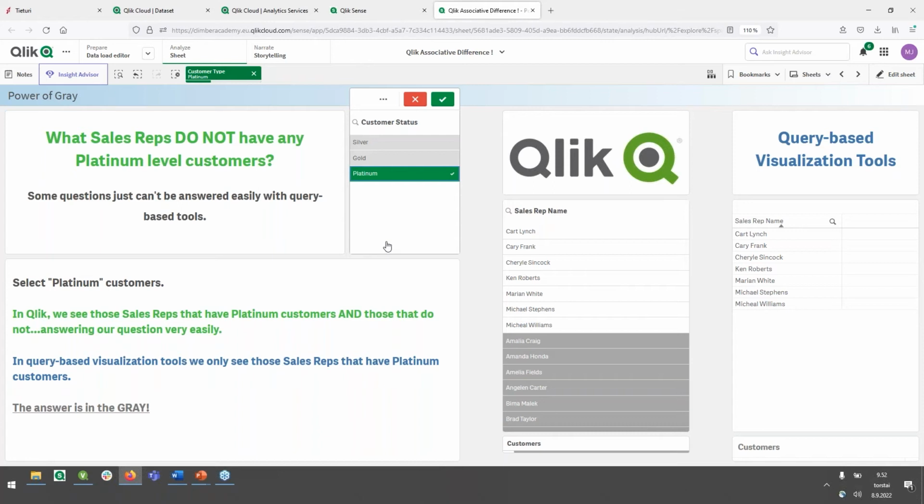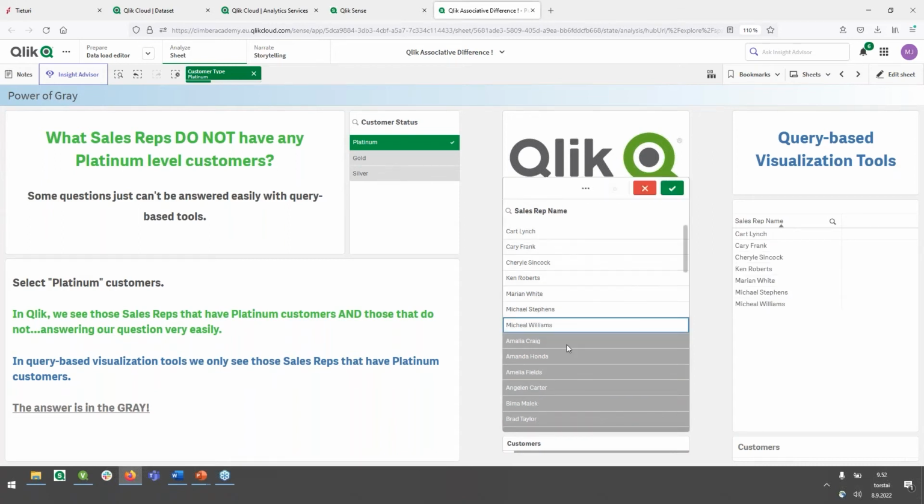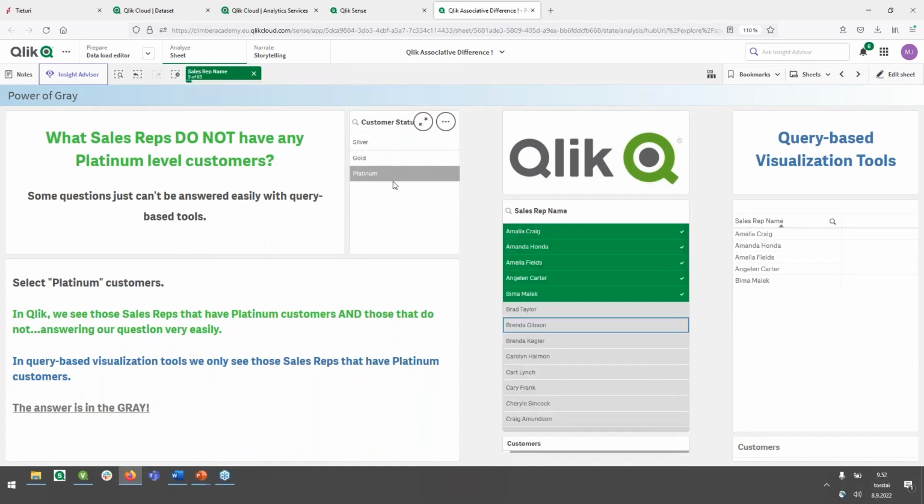But if the question is who are the ones who do not have, the answers might lie in the gray, in the alternative or excluded values. So here we have the sales reps who don't have any platinum customers, and the same thing with the customers. And you can start by selecting them and see what they actually are, something else than what you selected first.